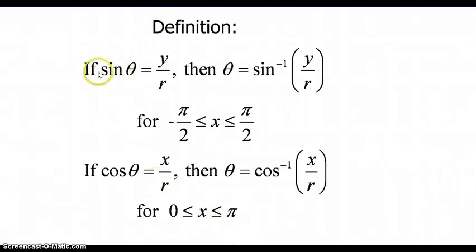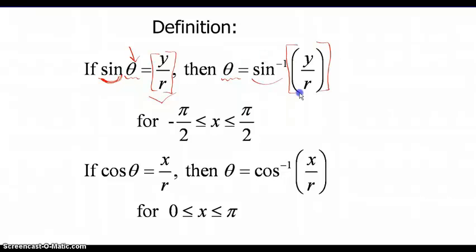So remember, if the sine of an angle measure is a side ratio, then the sine inverse of the side ratio has to equal the angle measure, because these two functions undo each other. So if I start with a function machine and I feed it a theta, and that function machine takes the sine of whatever I feed it, then it's going to yield me a side ratio.